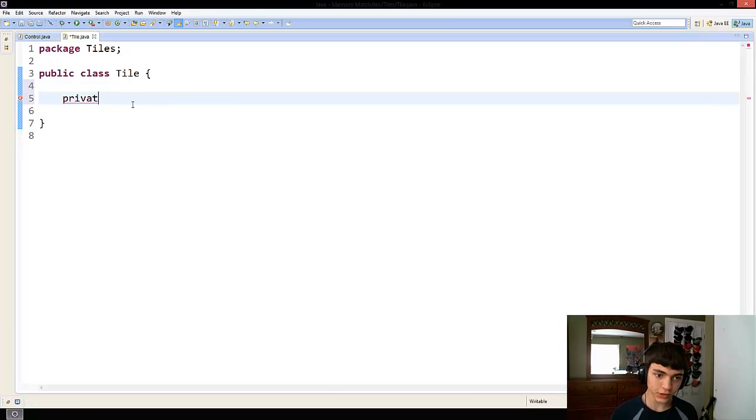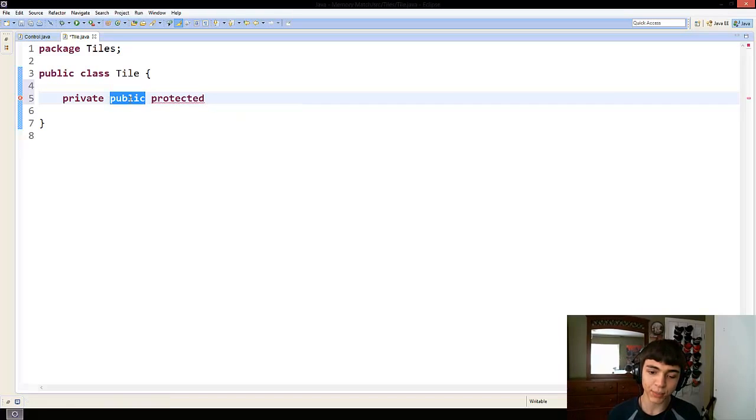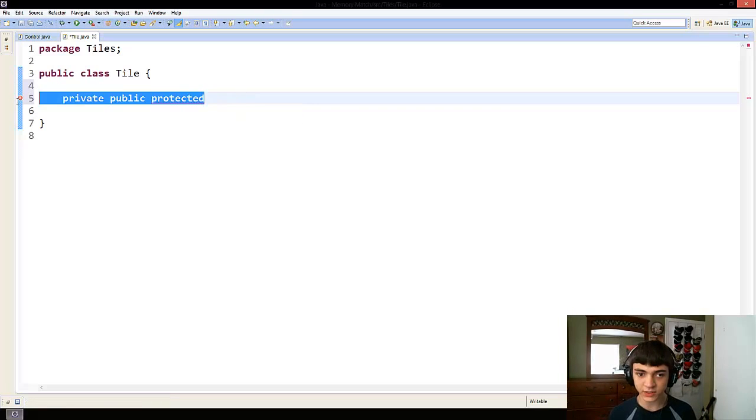So private. I actually don't know what they're called. Private, public, protected. I think that's all of them, right? I'm not exactly sure. These are three privacy degrees that you can use in Java. Public means anybody, anywhere can use it. Private means only this class can access it; nothing outside of this class can access whatever this private variable or method is. And protected means this class and anything that inherits from this class. I'll explain inheritance in a moment.